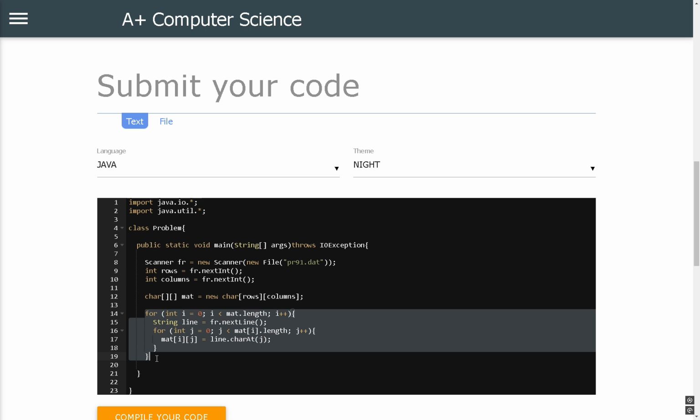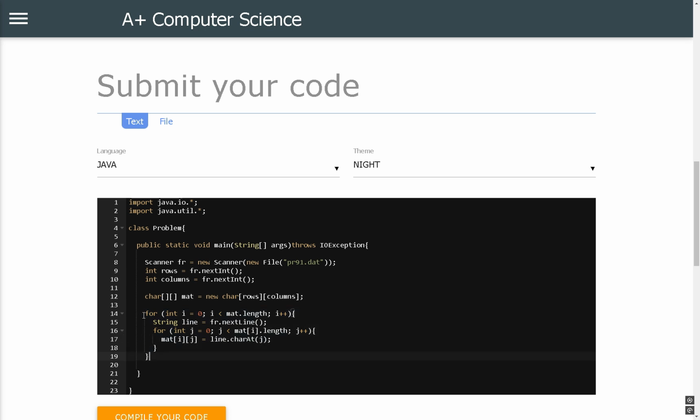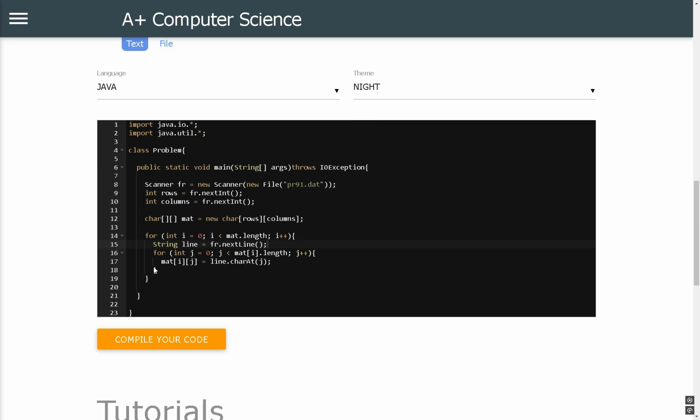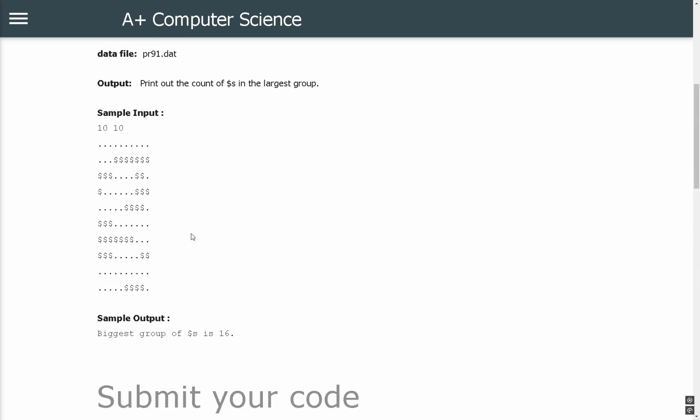What is this doing? Well, it's reading in the stuff, obviously, but how? So this outer for loop is looping through the rows, right? And for each time it loops, it grabs the next line in the data file. So let's go over how it would do it consecutively. For the first time it iterates, i is 0, i++, so it creates a string variable called line, which is fr.nextLine. So right now it's this, right?